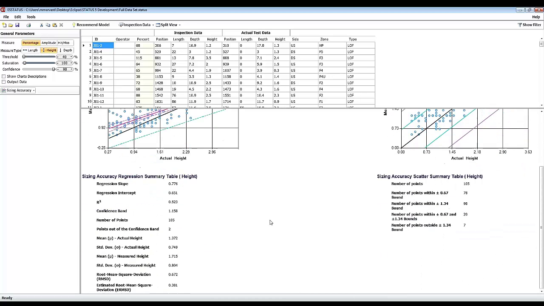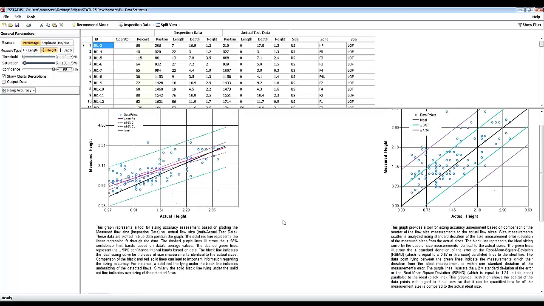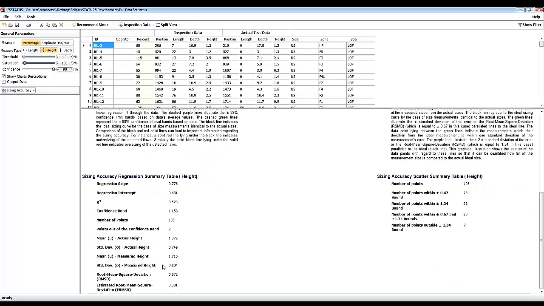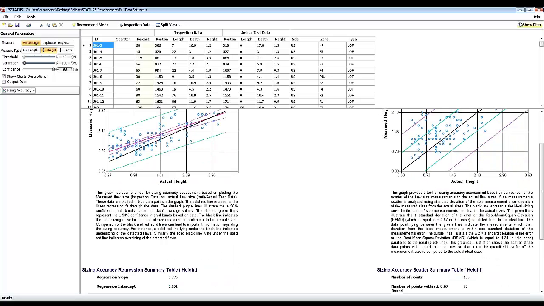And then there is a report here where all the different important parameters of that fit that can help in terms of assessment of the technique are reported. And again, if you are interested to know the exact meaning of each and how they can be used for assessment, you have two options. One, for a quick description, you can turn on the show chart description option that gives you all the description. And the other thing is that you can refer to our help pages, where we have a very well documented step-by-step explanation of what each of these means.